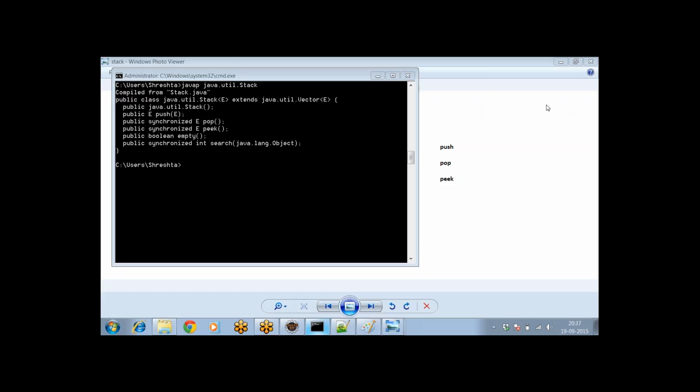The contains method returns true if the element is found, whereas the search method here in the Stack, if it finds the element, returns the index of that element.